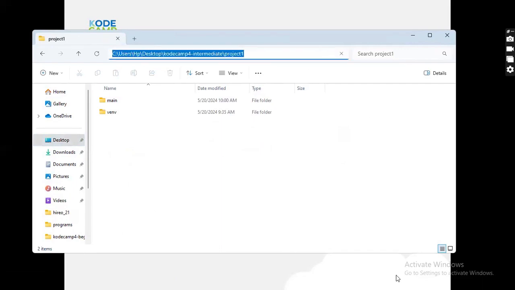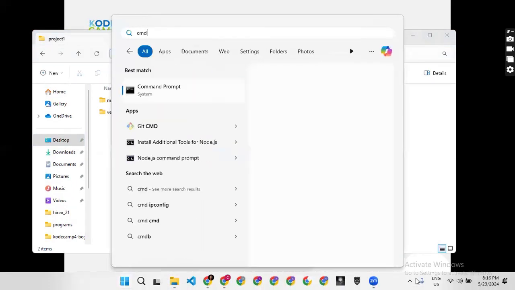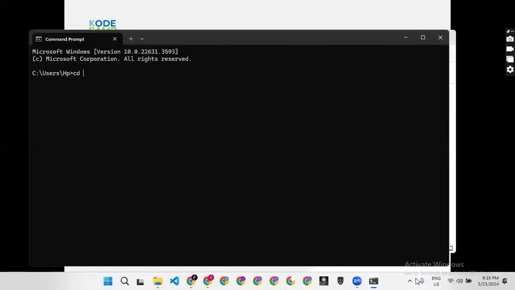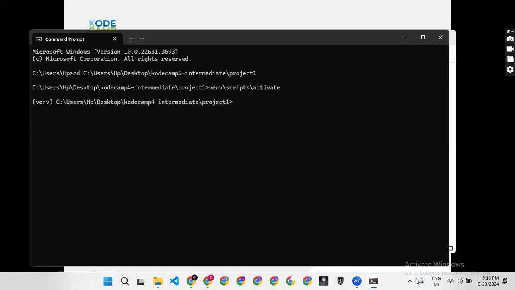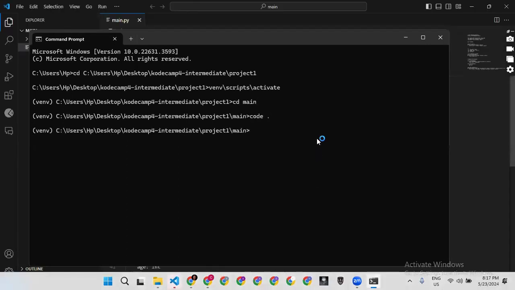I'll open this up in my terminal so I can activate my environment, change directory to the main folder, open the main folder in VS Code, and then run our server with uvicorn main:app --reload.